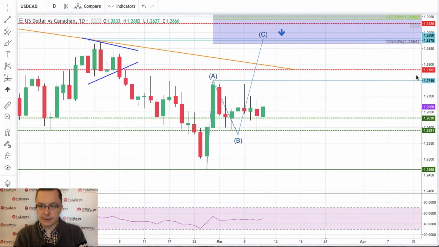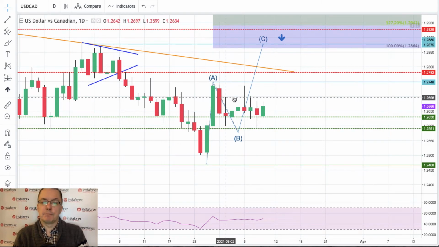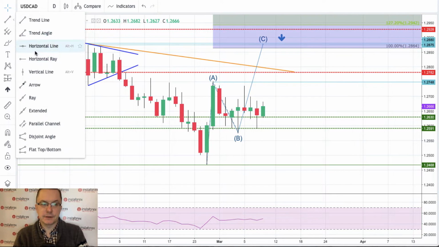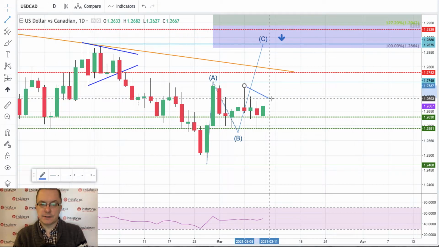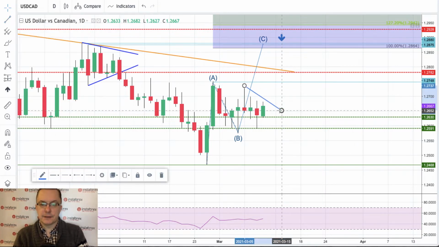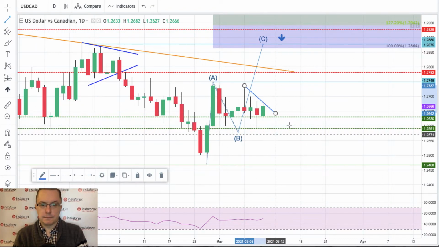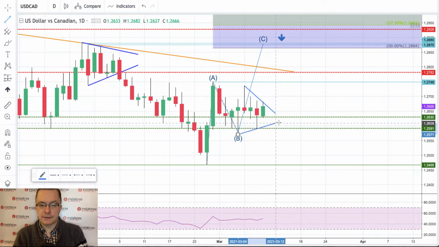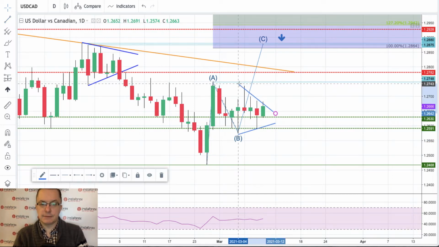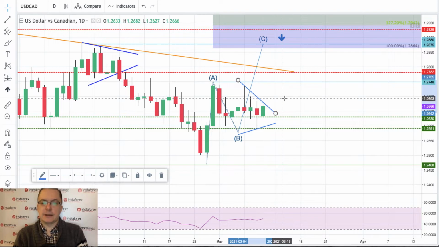Why do we think that this market will go up? Mainly because this is the very nice bounce in the wave A. This is the typical consolidation in the wave B. It might be even some sort of a triangle, maybe some sort of skewed pattern, like a pennant pattern. It looks like this for now. Okay, so it might be like a triangle or something like that.